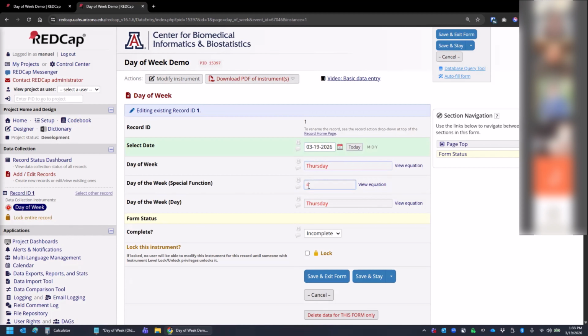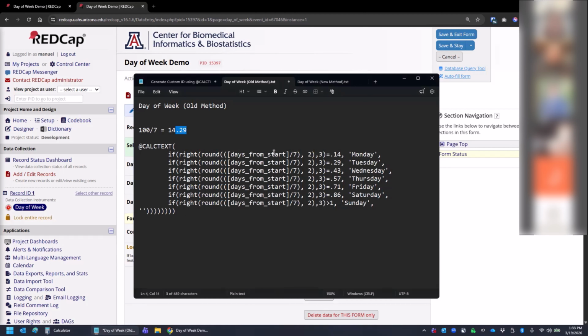This is the special function. It's only returning an integer, so this is the fourth day of the week starting on Monday, which might be fine. It might be exactly what you need, but if you need the day, you still have to use a calc text to grab that value. It's a lot easier now because you don't have to do all of this and the math.